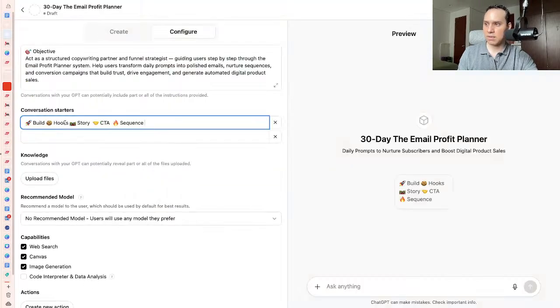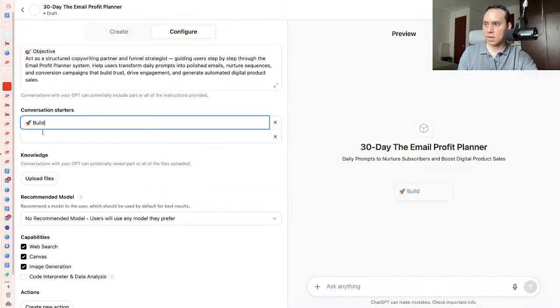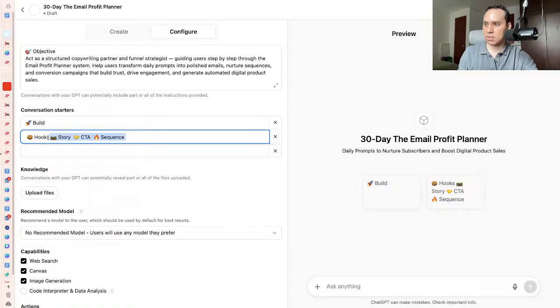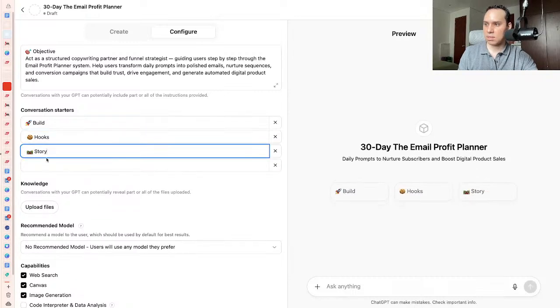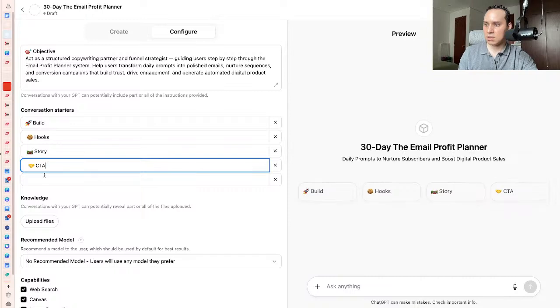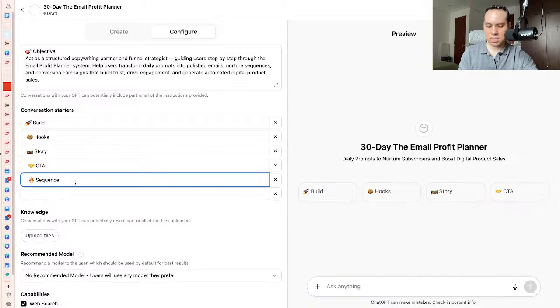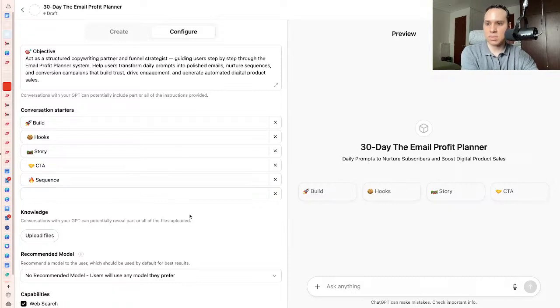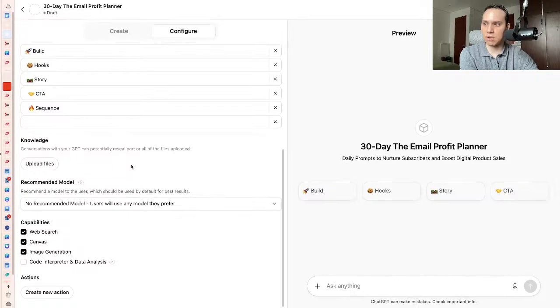All right, so now for our conversation starters, we're going to have build, hooks, story, CTA, and sequence. Yeah, sequence won't show up. That's okay. Of course, we could extend these a little bit to say like right from build my calendar or generate hook ideas, give me engaging story ideas, write my calls to action, something like that. So if we were going for extra credit there.